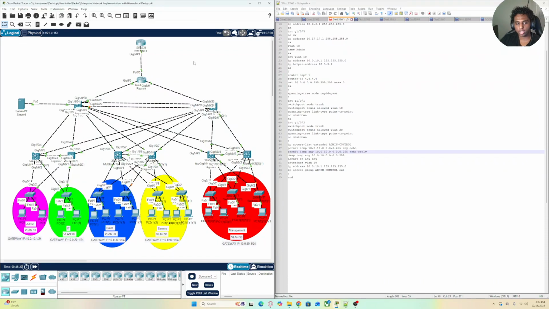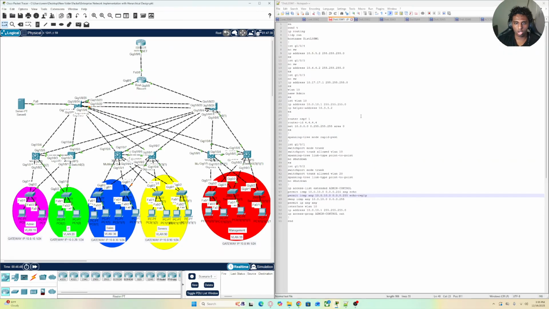Today we're going to be doing a lab in Cisco Packet Tracer. We're going to be doing a walkthrough of this enterprise network with a hierarchy design. I'm not going to actually be configuring the lab in this specific video. I already pre-did the lab and everything. I'm just going to be showing y'all all the configurations that I did on the lab, explaining the topology, like each layer, what they do and how they work. Because if I were to actually configure them in this video, it would be hours long. But yeah, let's jump straight into it.